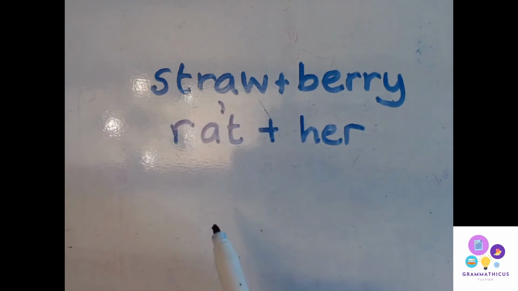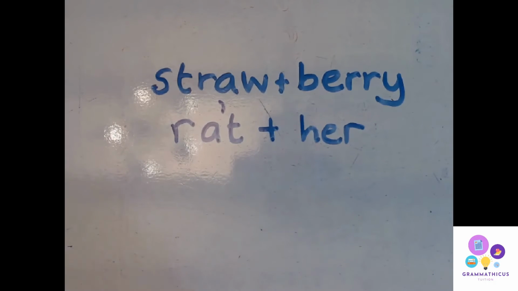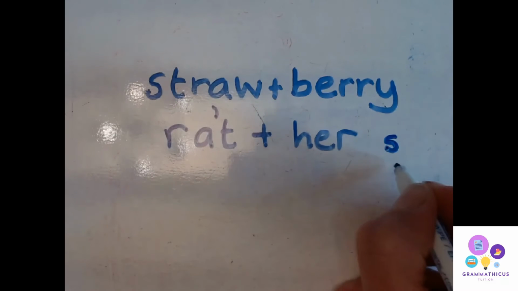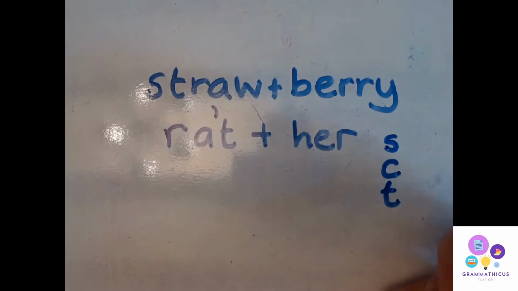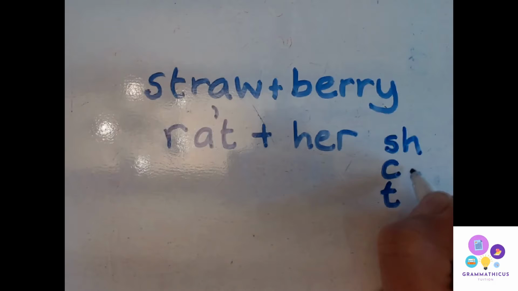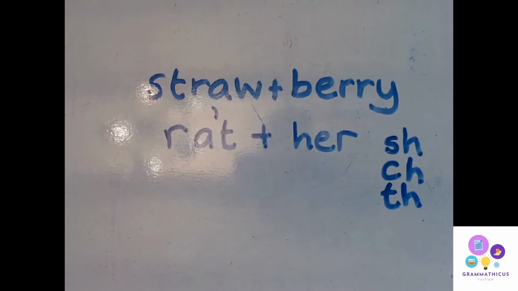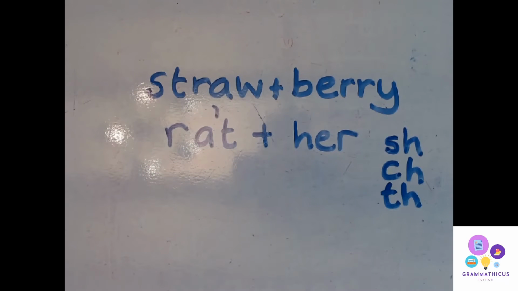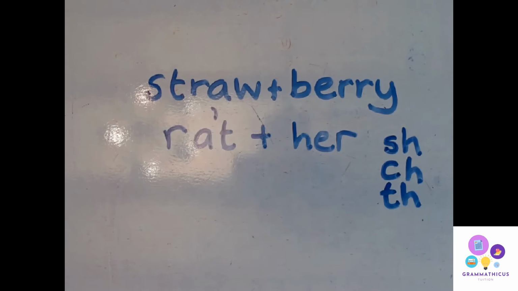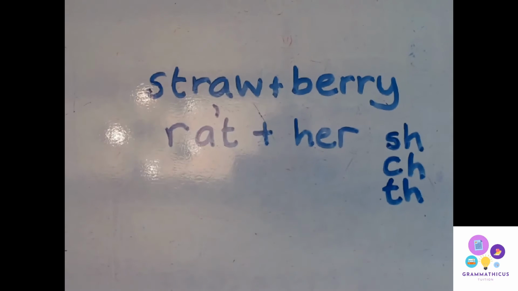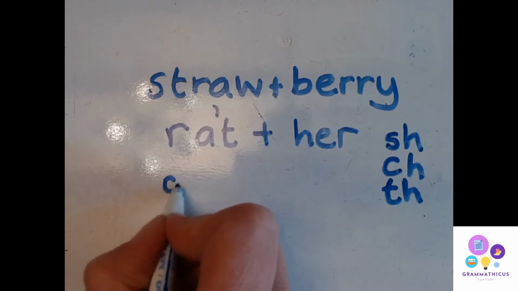Rather is a word. So we need to be aware that words that end in S or C or T, if they're followed by an H, are going to make a sh or th sound. Those are common combinations that they use to make a compound word that's trickier to see. We've also got to consider what words sound like and how they change if they are at the end of a word or at the beginning. Let's look at an example of this where it actually changes.